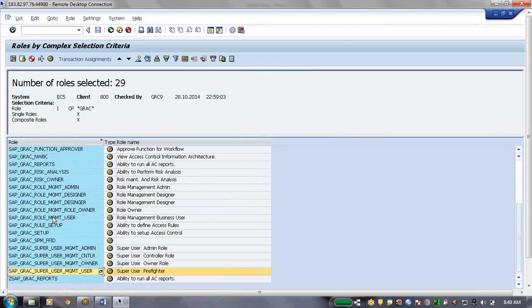What we have to do in the implementation phase is copy these roles and create a new set of roles by following your own customer naming spaces and everything. Generate these roles and afterwards create a user ID, admin user ID and other user IDs based upon the requirement by assigning these roles.